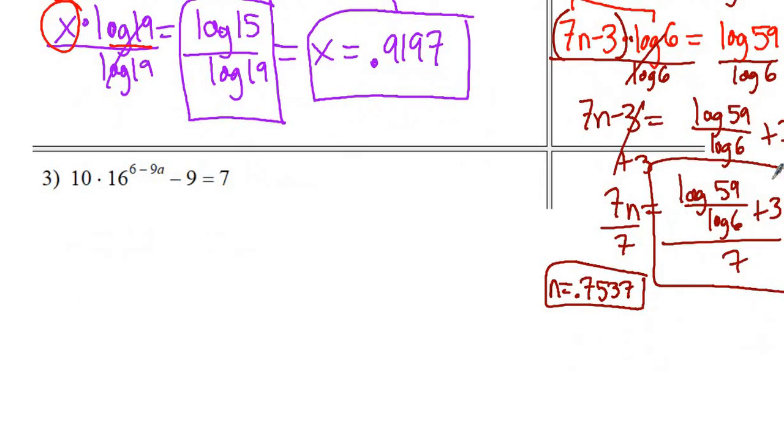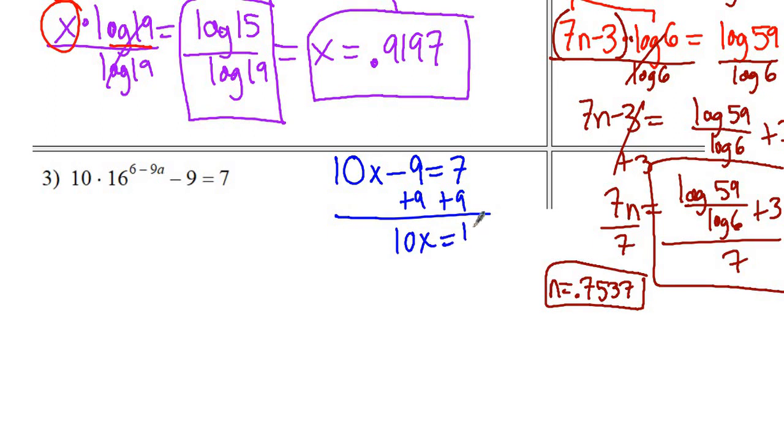But before we solve this, here's a question for you. Suppose I gave you this equation right here, and I said solve that for x, would you be able to solve that? And hopefully you would say yes. You would say I would have to add 9 to both sides, and then I would secondly have to divide by 10. And if you said that, you'd be exactly right. That's the exact same steps we're going to use over here.